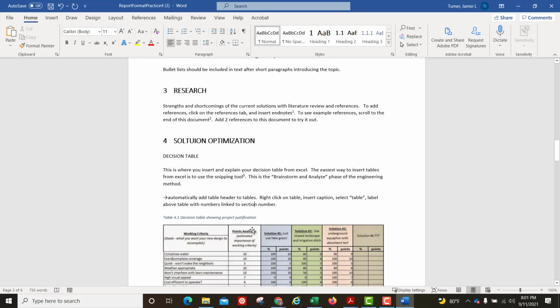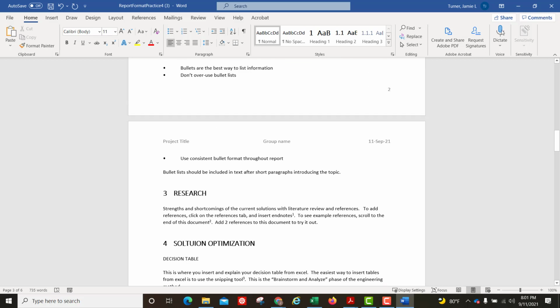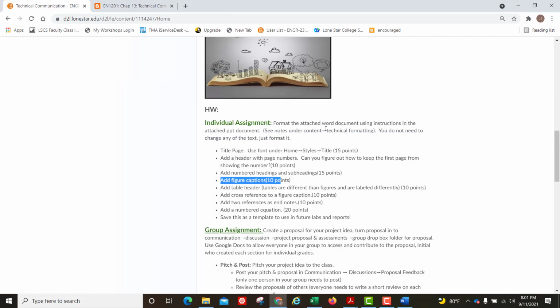And this is really important. Use the tools in Microsoft, because you do not want to have to go hand label everything every time you change something. So it's very handy to have that all in there. Okay, so that was figures and tables.